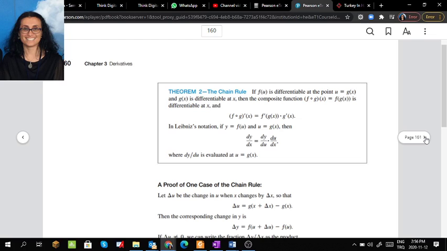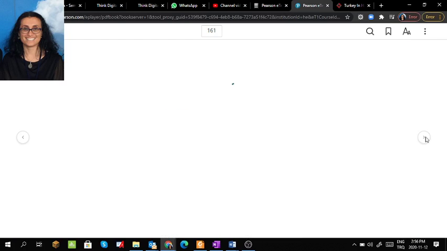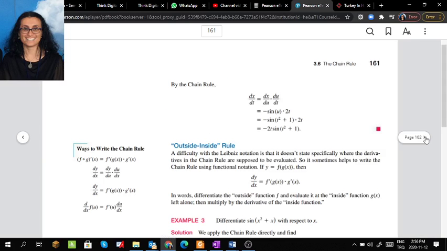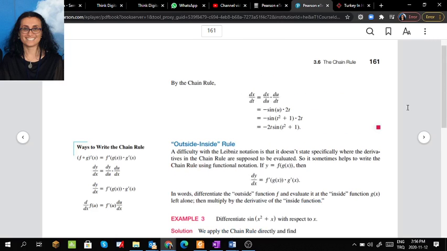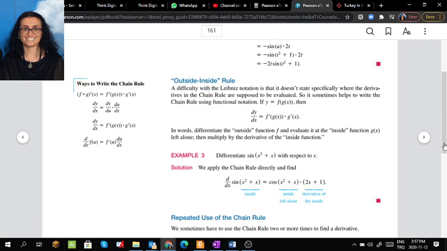Okay, we are not going to do the proof here, but we are going to just do applications, which we already did once. There's an outside-inside rule I mentioned during the recitation as well. Let's go over the outside-inside rule. Let's look at this example. Before we get to it, the g here. Do you see that g is the inside function, f is the outside function?